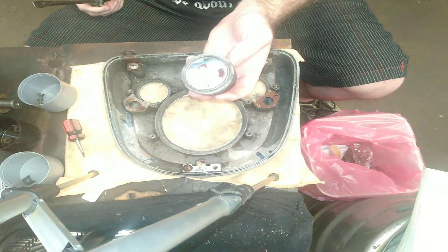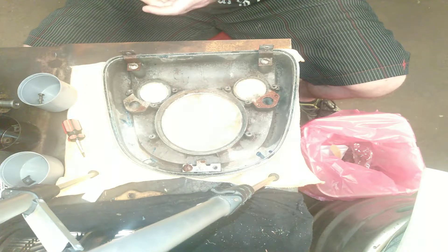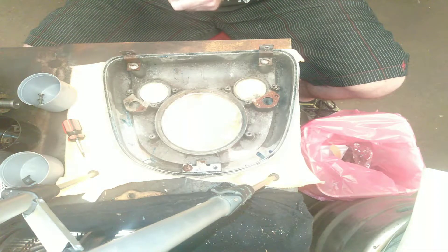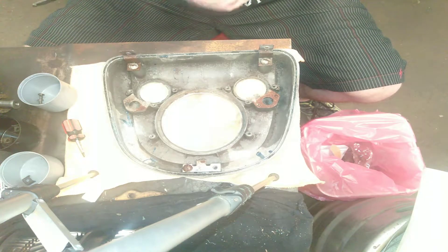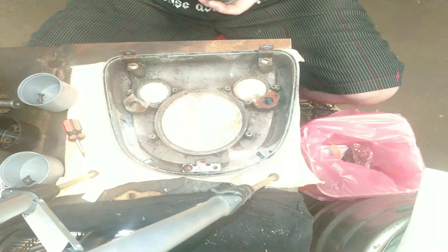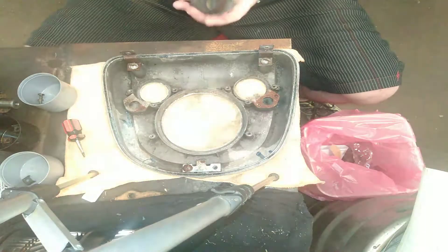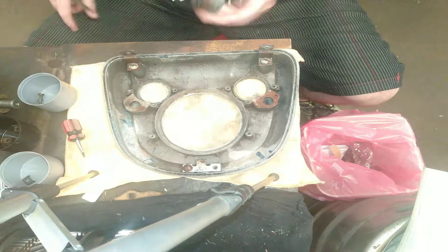Once again, take it out. What we're going to do is carefully take it apart — I've got to work out exactly the best way of doing that. I know there is a way, because we need to go through and clean the little cases in there. There we go — with this one it's got three little lips for this bit to come off, so you can get there and hopefully get behind it and have a better look. So that's that out.